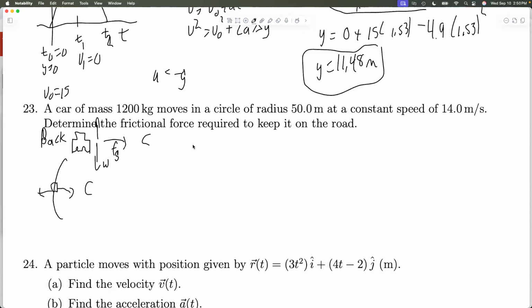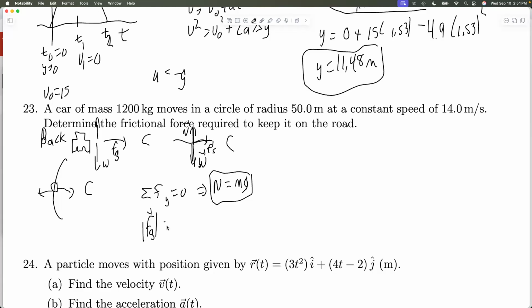of the circle, C. So if we draw a free body diagram, weight's down, normal force is up, and Fs points toward the center of the circle. And just put a big capital C here to indicate the direction of the center of the circle. Then the sum of the forces in the y direction must be 0 because we're not accelerating up and down. And whenever we have cases like this, these two must be equal and opposite. So the normal force must equal mg. We know Fs in magnitude equals mu times the magnitude of n. Oh, we're just looking for the frictional force.